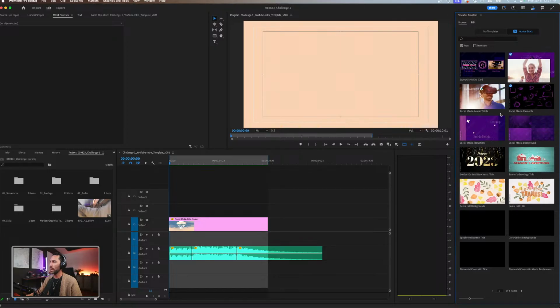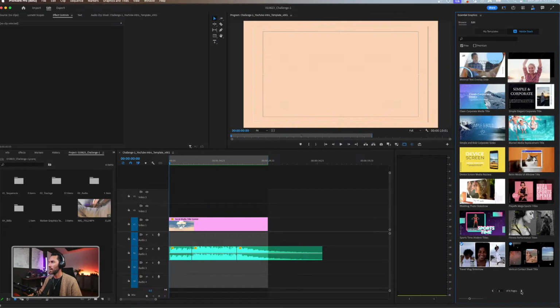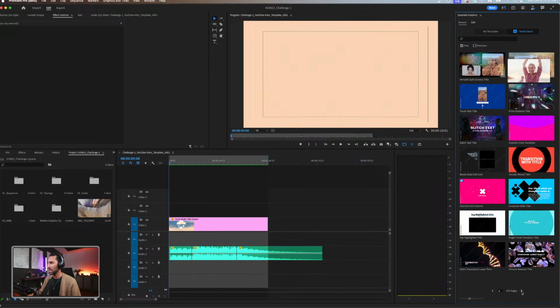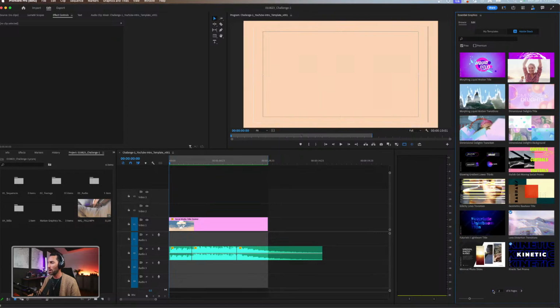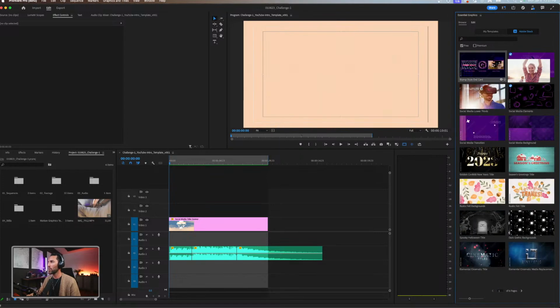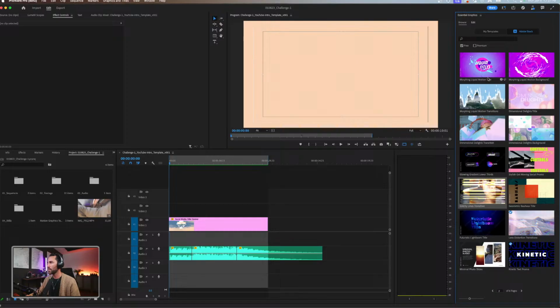So if I click free, there are already 6 pages, if we keep scrolling here, of different Mogurt files, motion graphics files that already exist inside of Premiere Pro. All right, so all I'm going to do is hover over one, and if I hover over it, you can see what it does. It'll give you a little bit of a preview window. And this is really powerful to see, okay, is this something that I'm looking for? What do I actually want to use here? I don't remember which one I picked, but let's go to the next page.